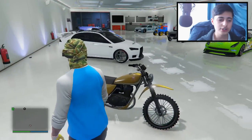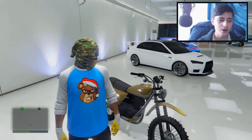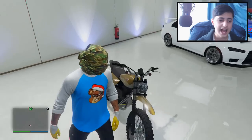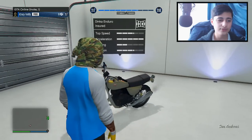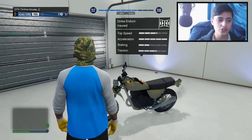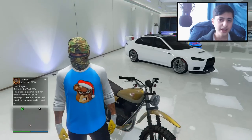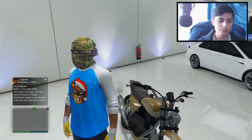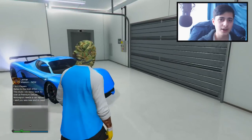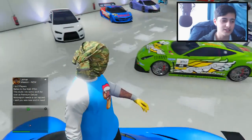Next, we got a new addition to my garage, and this one I think is probably satisfactory, I would say. Once again, we got the crew logo, which you don't really see too often on my vehicles. However, the performance and handling for this vehicle isn't really the best. The acceleration definitely does shine, but the braking and the traction is absolutely atrocious. Anyway, enough of slating this vehicle. I've got a nice gold paint job on it that definitely glows in the sunlight. If you haven't already picked it up, I wouldn't recommend it, but with that said, let's move on to the next vehicle.